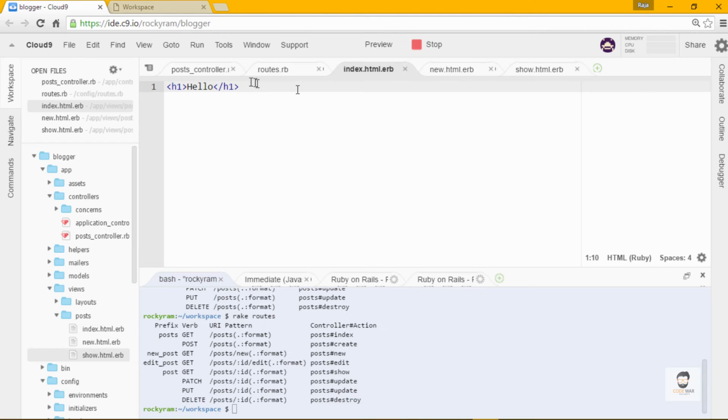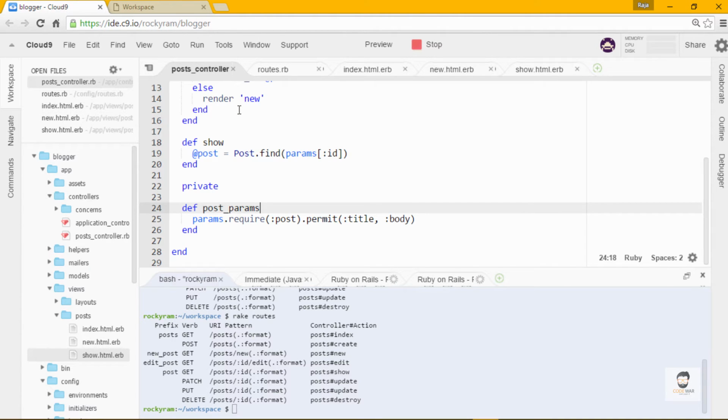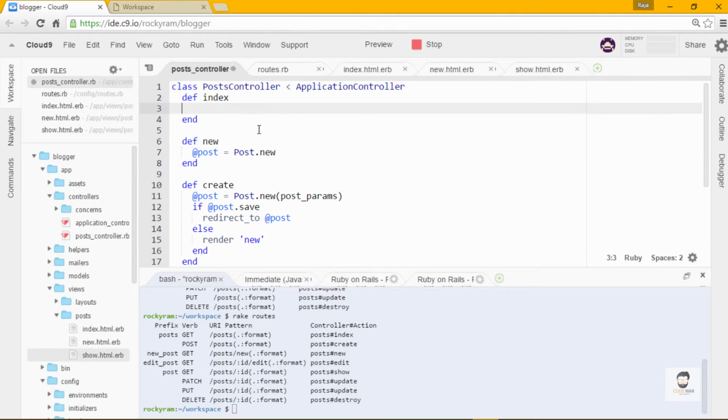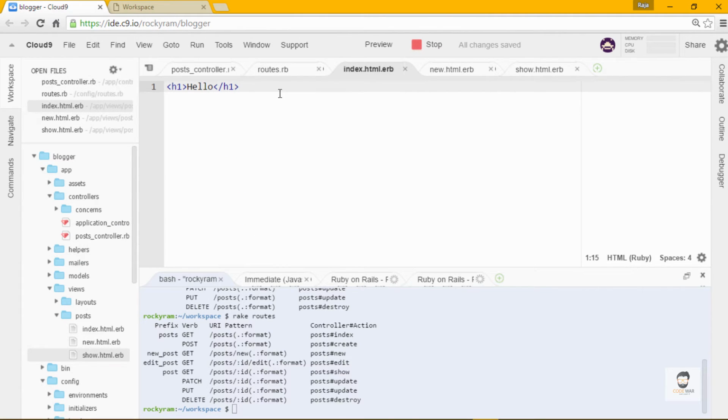So let's create an index page, an index functionality over the post controller. To create an index, I already created the index action, and I need to define that action. Before that, I'm just going to type the text that should be in the index view.